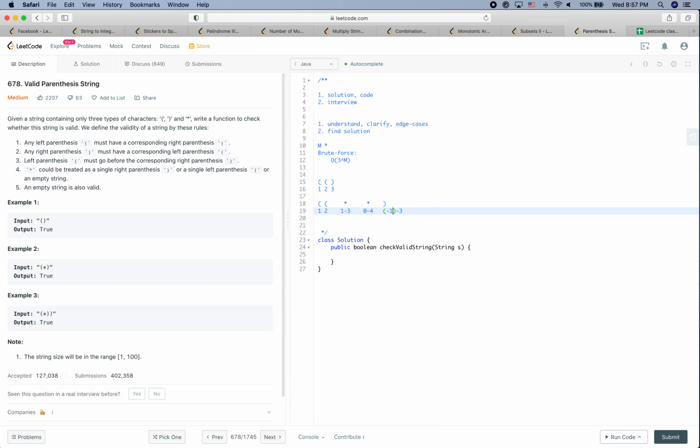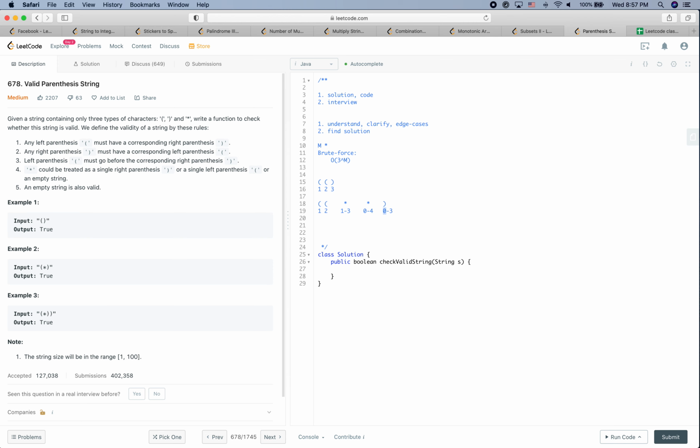For this solution, I don't really want to keep more closing parentheses than open parentheses, because if you keep more closing parentheses, then it is going to be invalid for sure. So at the end, what we need to see is the smallest number of open parentheses.